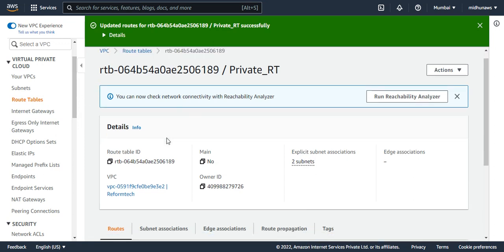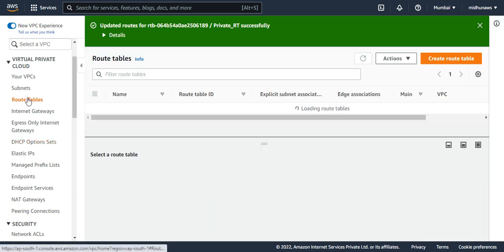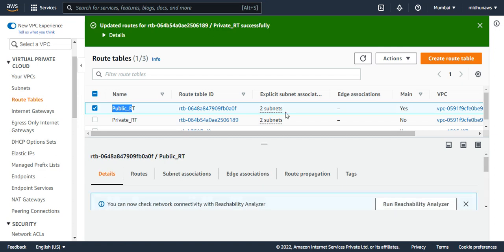And for one subnet you can attach only one route table, but for one route table you can attach multiple subnets. Meaning, I'll go back to the route tables. For this route table, you are attaching multiple subnets.